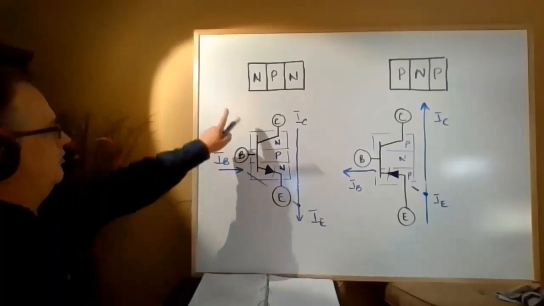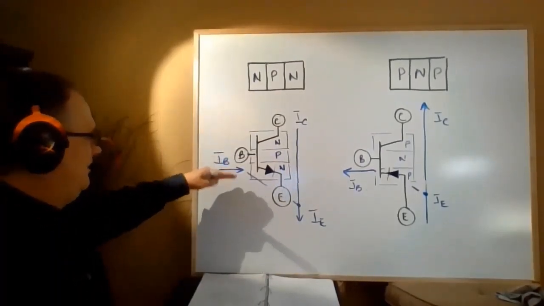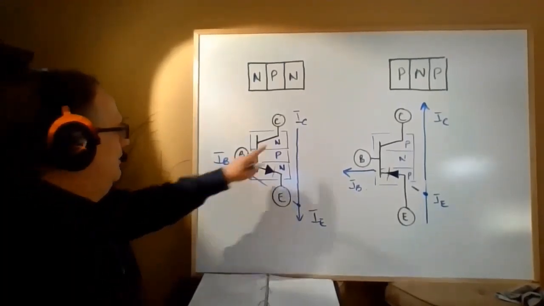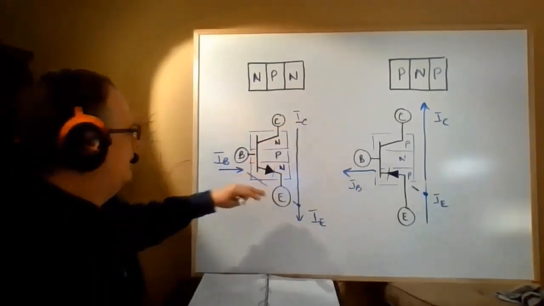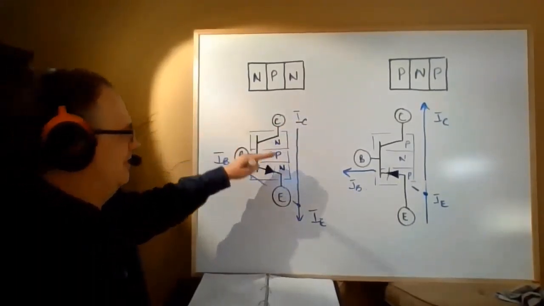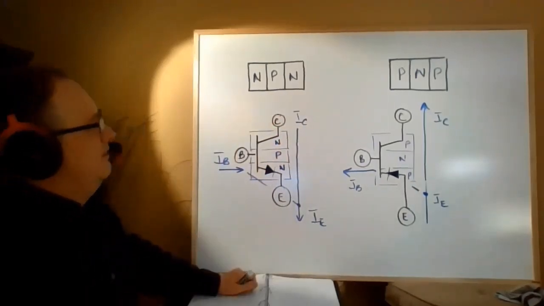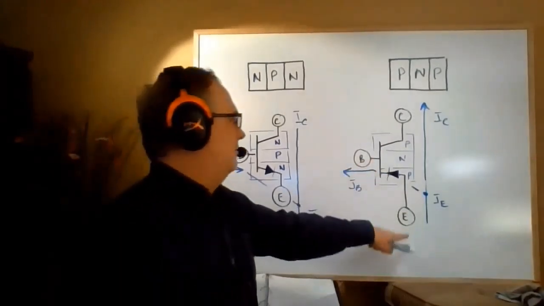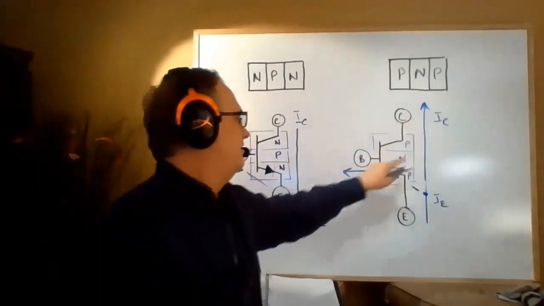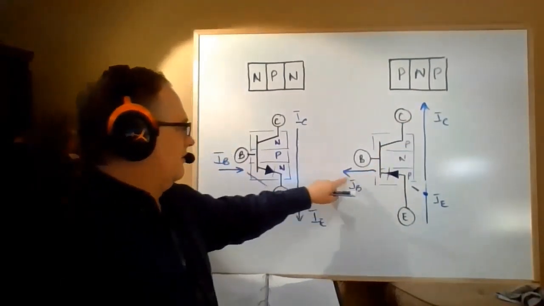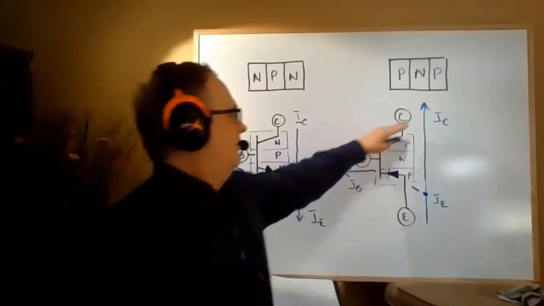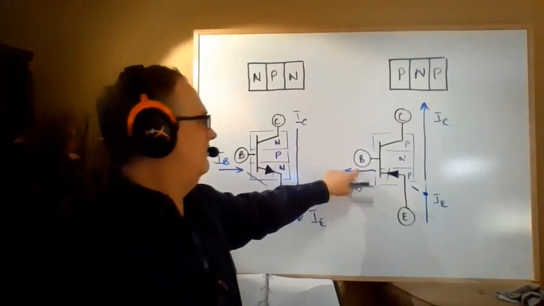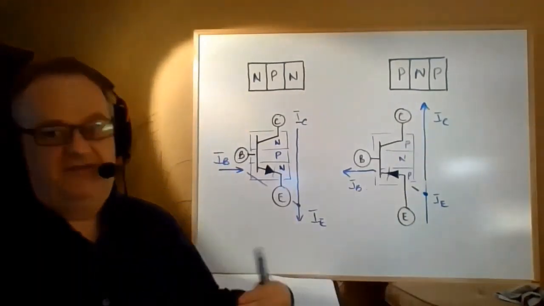Here's the difference. With an NPN, if base current is cut off or at zero, then the collector current is also cut off. And as base current rises, collector current also rises. In a PNP, when the base current is cut off, you will have the maximum current at I of C. But as the current flowing through the base increases, the collector current will fall off. When you get to your saturation level current on your base, I of C will be cut off. There'll be nothing flowing out I of C.